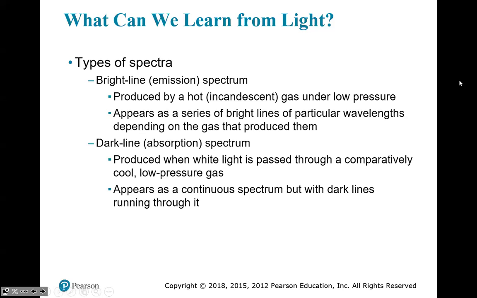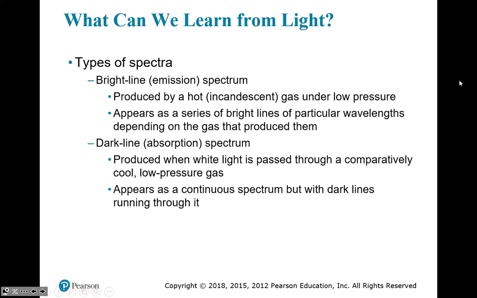But yeah, that's one. And then the other thing you can have is a continuous spectrum going through some less dense material. That material will absorb some of the light. And that is the same transitions that cause the bright line emission spectrum, just going in the opposite direction. Emission spectra are when electrons fall down between energy levels in an atom. Absorption spectra come when electrons get knocked up between energy levels. And they'll only absorb the energy that will allow them to jump between the two energy levels exactly. So you get dark lines.